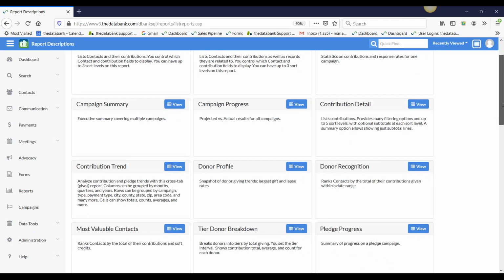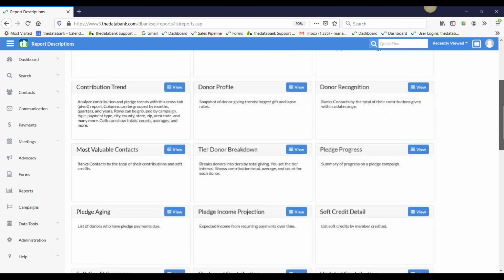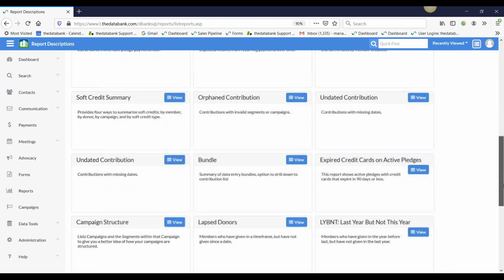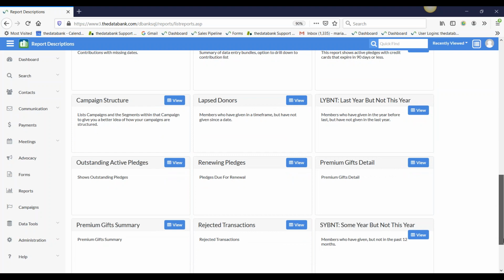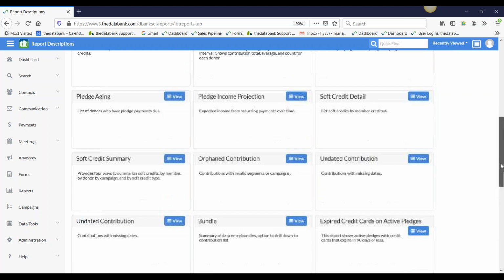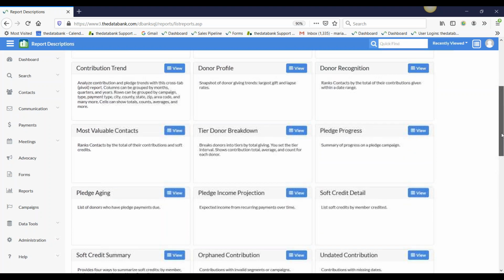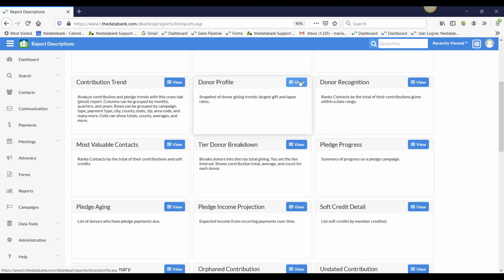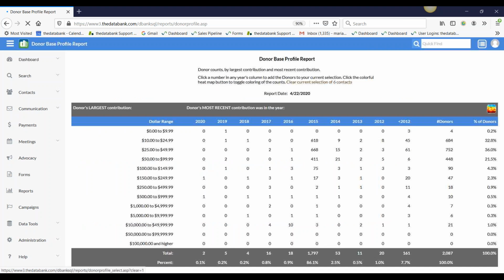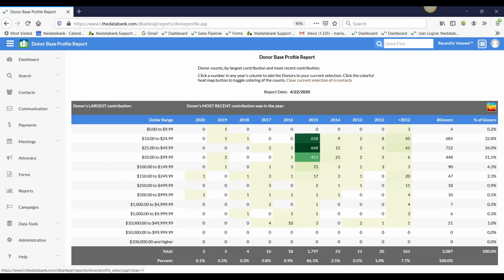So our donor base profile, I believe, is down here. Oh, there we go. Again, this particular report will just give you a snapshot of giving trends, and it pretty much reports on the largest gift and lapse rates.